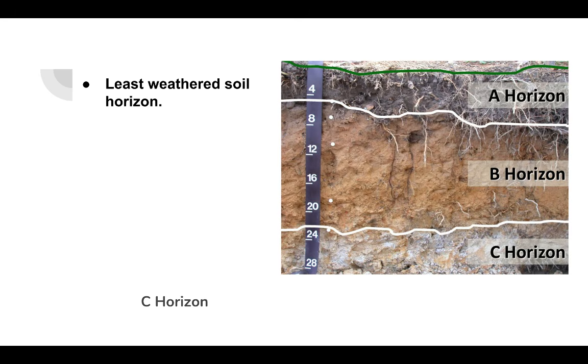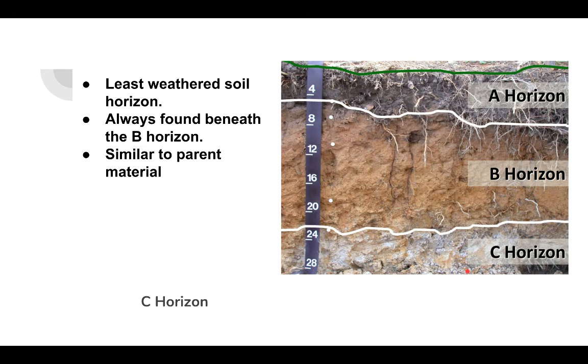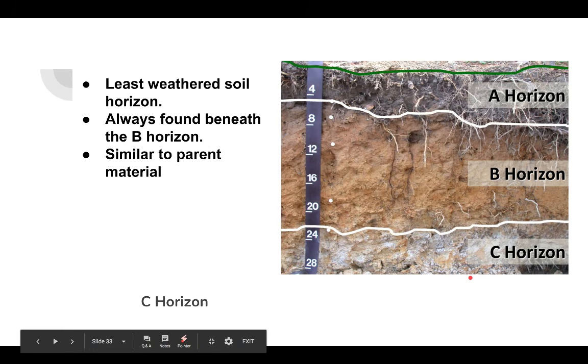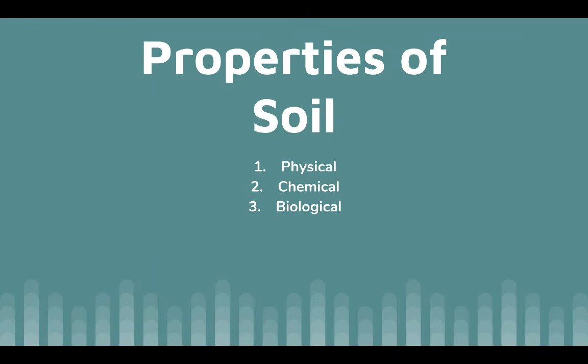Finally, with our C, this is the one that's most covered up, mostly bedrock. So you're not going to find much here. Basically, it is similar to the parent material, again, because we're closer to that bedrock. And that is the bottom of our soil horizon. So make sure you know your layers.